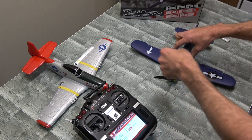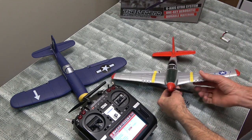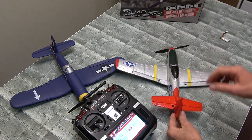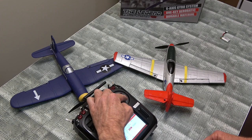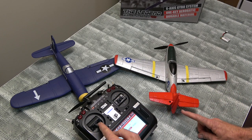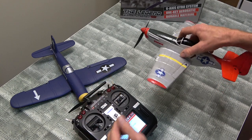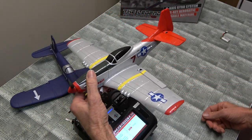I'll show you on the Mustang. And look - it's already bound, didn't have to hit bind or anything. So this is pretty good. Now we can check this one again. Check our control surfaces. Pull back - elevator goes up. Turn right - right aileron goes up, so that's right. Check our rudder - go right, the rudder goes right. Check our throttle - it all works. Just make sure the expert mode is going the right way and gyro is turned off. Turn it back on - back in beginner mode, the gyro is working.